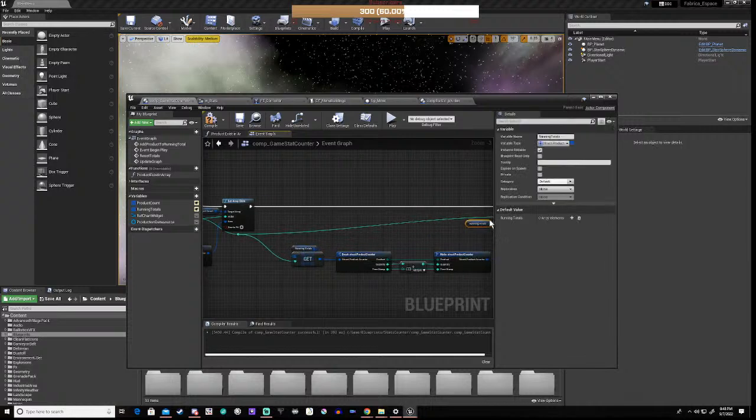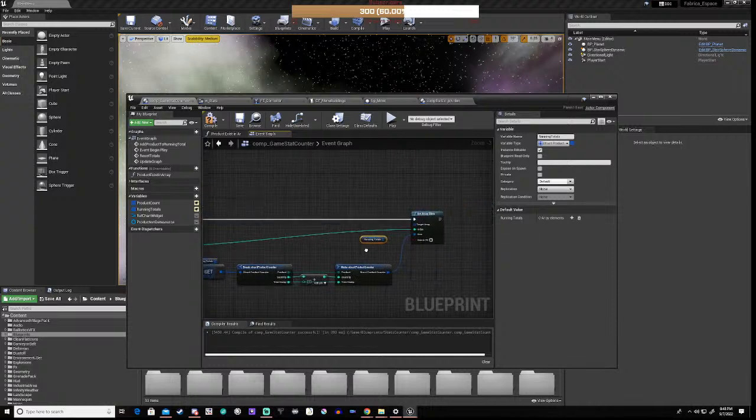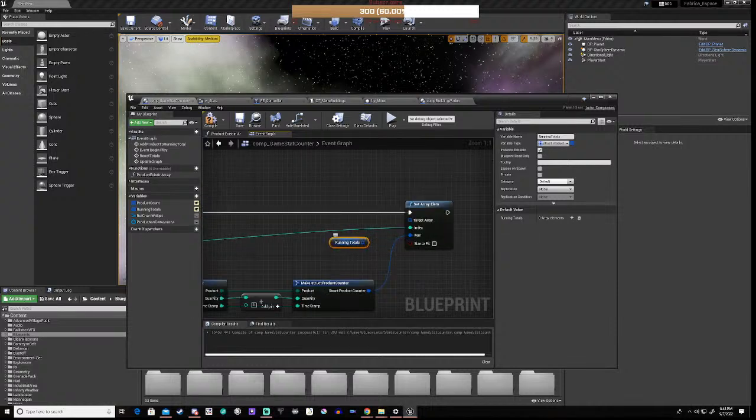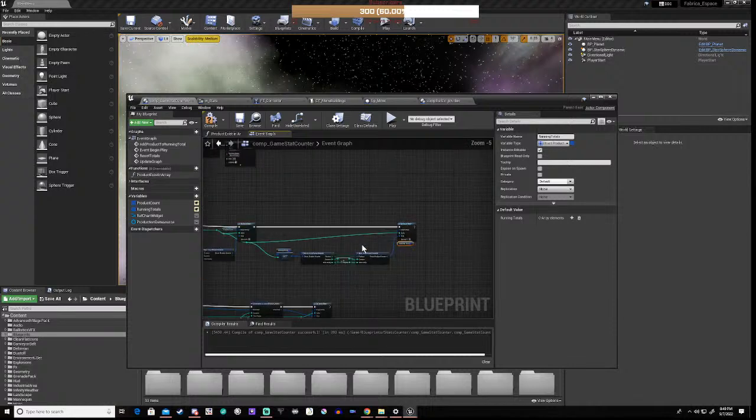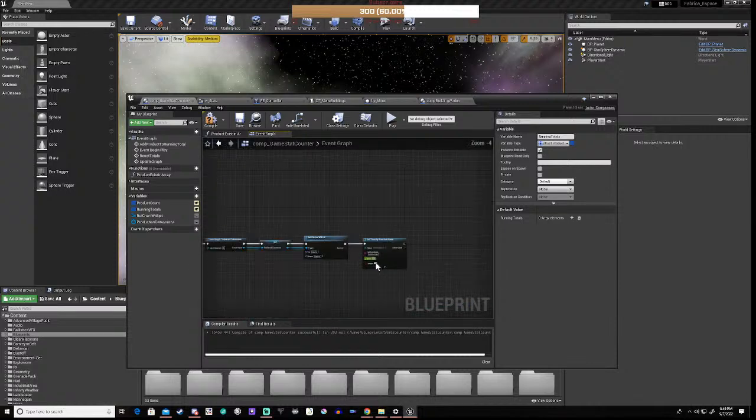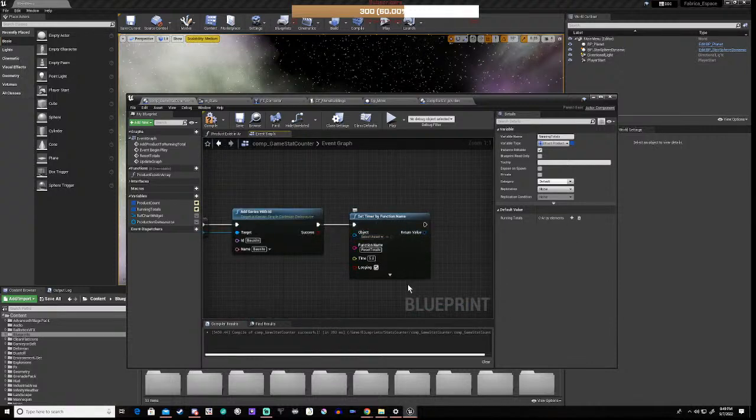Okay, so what we're doing here is we're keeping two totals, right? We're keeping an overall total, and then we're keeping a running total for the last period of time that we've got set up here, right?